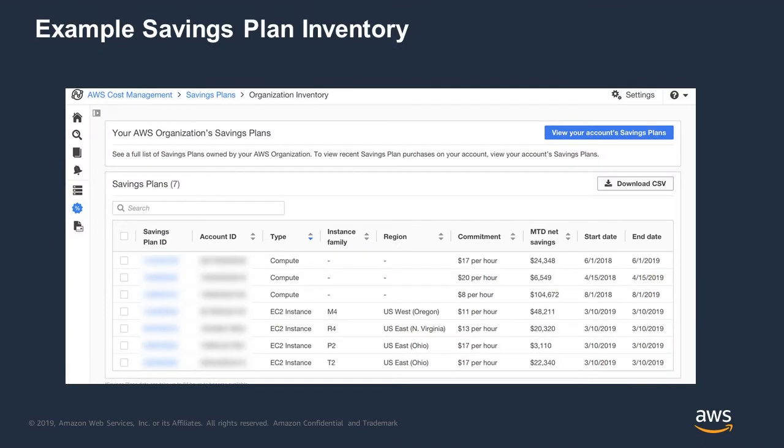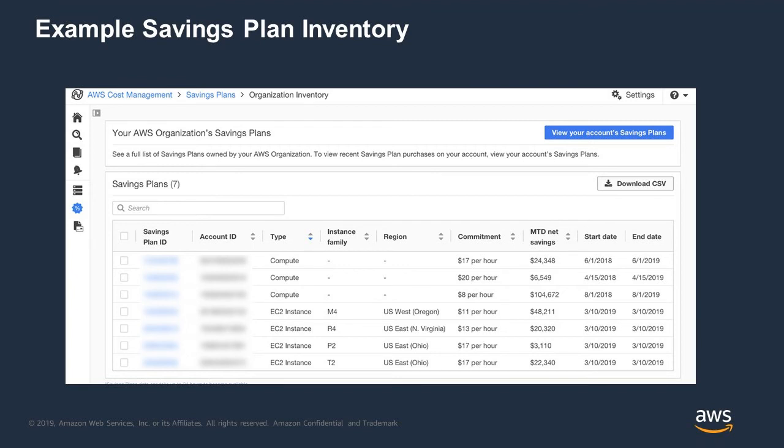Here's an example of a savings plan inventory that shows you the savings plan ID, account ID, the type, whether it's compute or EC2, and for EC2 instance savings plan, it'll tell you the family and region. It will share the dollar commitment, the month to date net savings, start date and end date.